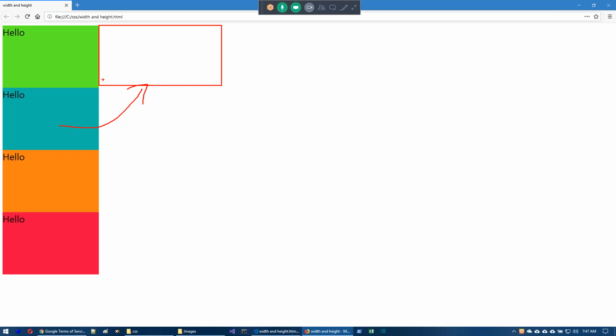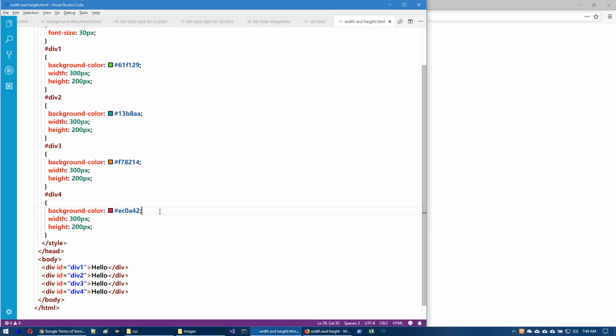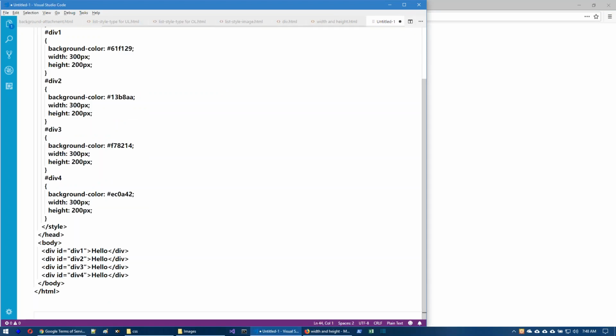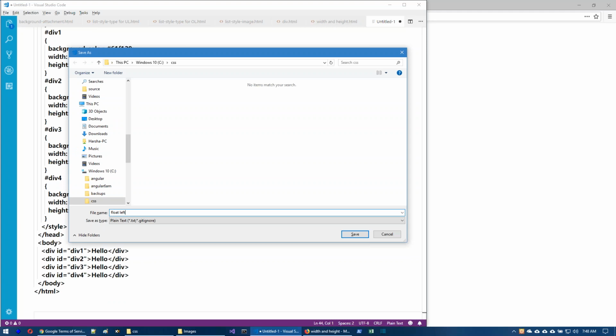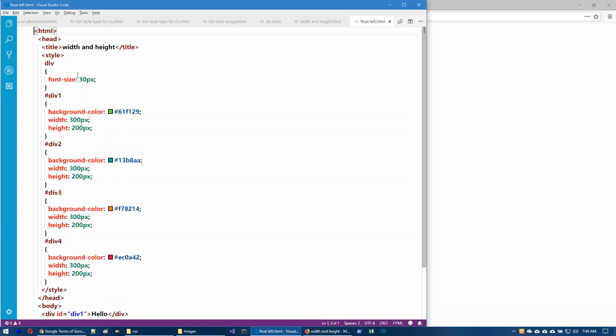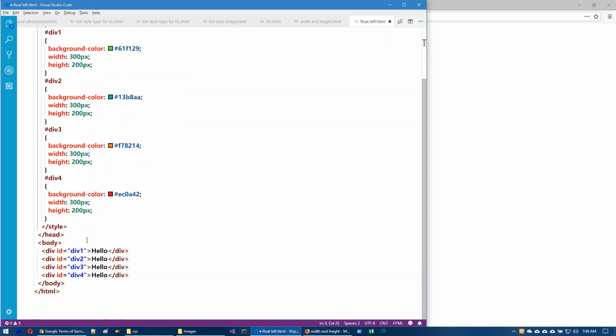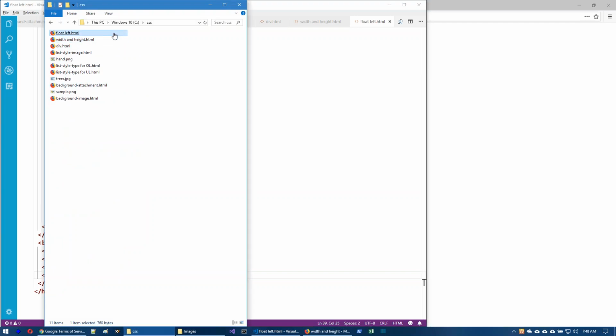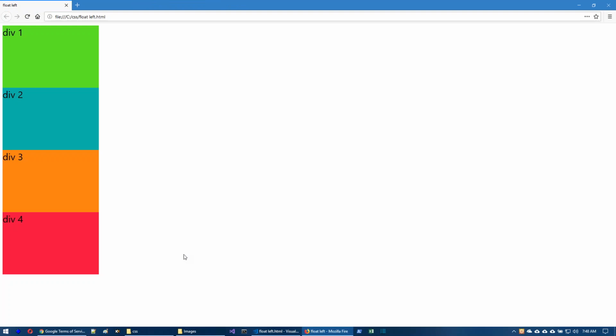But in case you want to display them side by side, we have to use the float left option. By using float left, we can arrange the divs side by side. Let me show the example of float left. Now we can see div 1, 2, 3, 4.